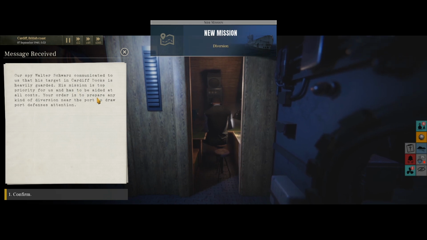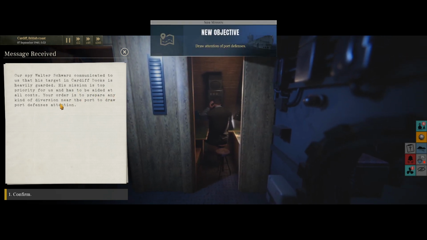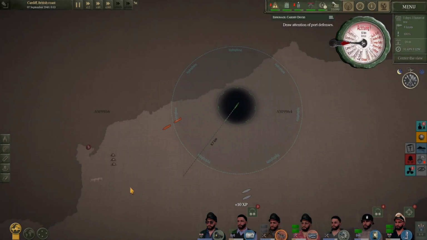Our spy communicated that target is heavily guarded. His mission is top priority for us and has to be aided at all costs. Your order is to prepare any kind of diversion near the port to draw the port defence's attention.